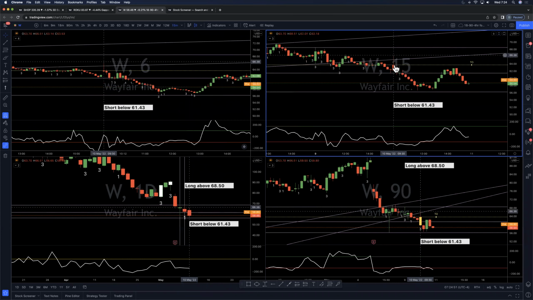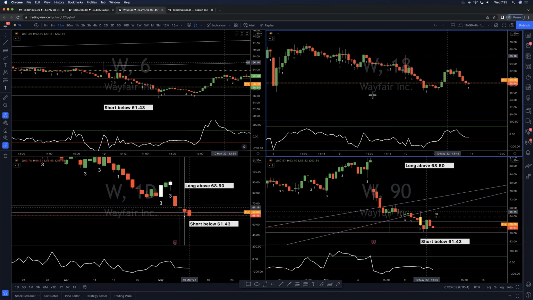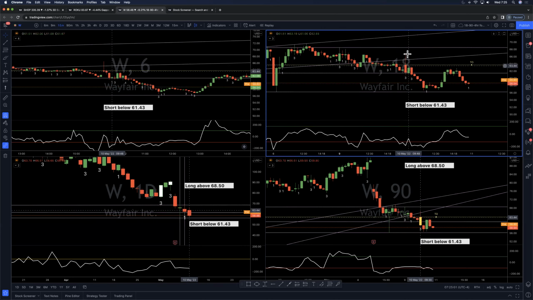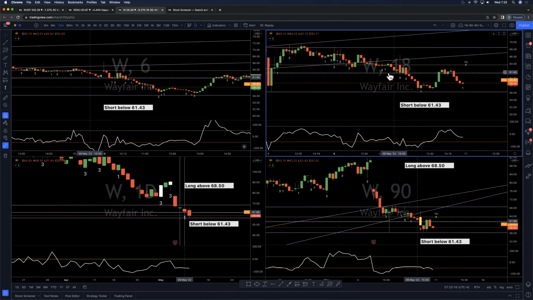Actually, it did not go outside on the 15-minute, but it's still inside the prior day's range. But because I like 18 minutes for a reason, what I look for is a 3-2-2 on the 18-minute chart, or a 2-2-2 or a 2-1-2. And so what we got was a 3, right? It hit the lower broadening formation of yesterday's low. Then it came back up.